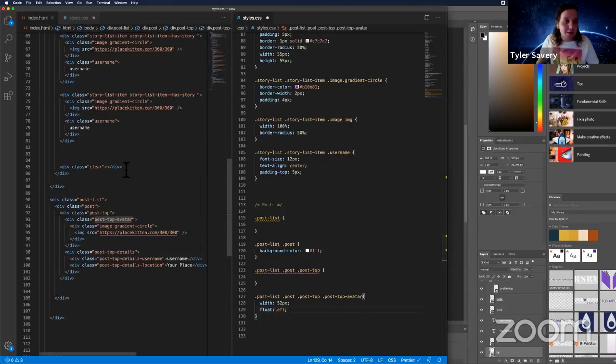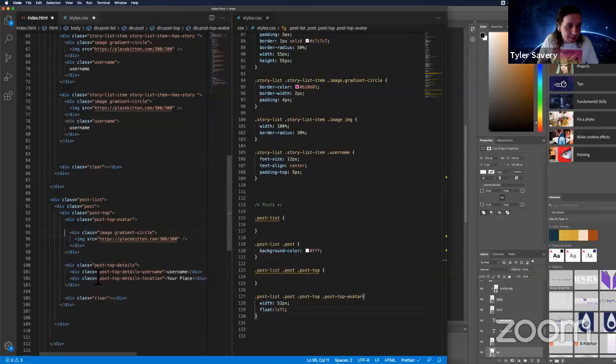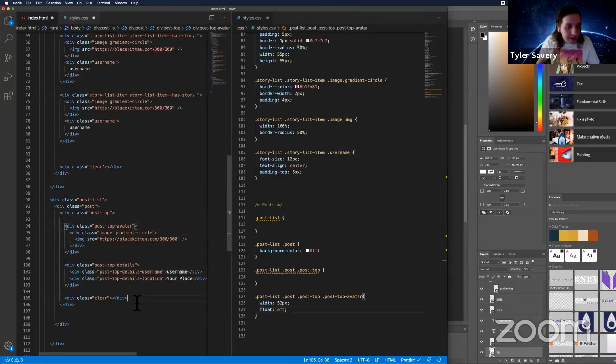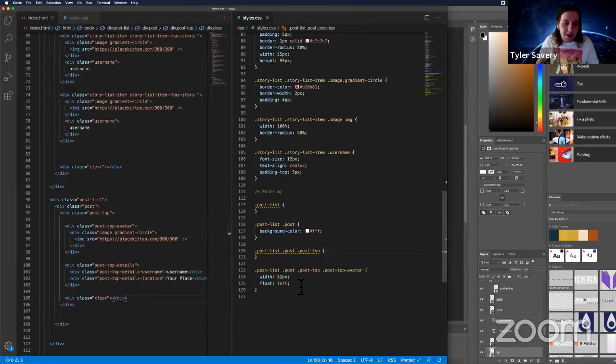Okay, we just wrote the word float. This is a good time to remember we're going to have a clear at some point, and that's going to happen within the post top, but before it closes, which is right here. Let's spread these out, make it a little more readable. Yeah, like that. So that's usually what I do when I'm writing a float. Oh, I know that's going to screw something up, so let's make sure my clear is in place so I don't get confused, because I will.